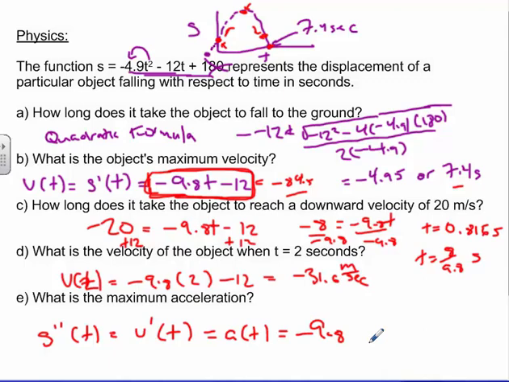Which I actually threw on your midterm, by the way. I put this question on there: find the derivative of the derivative. And this makes all the sense in the world, because what is the acceleration always on Earth? Negative 9.81. So, okay, I blitzed through those ones pretty quickly.